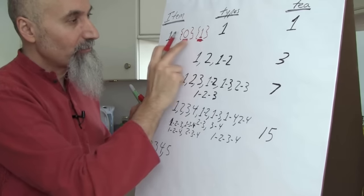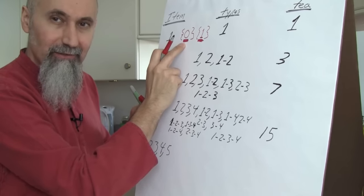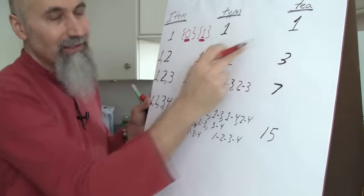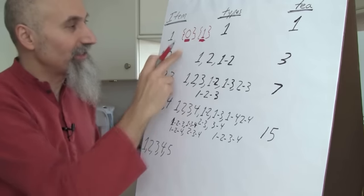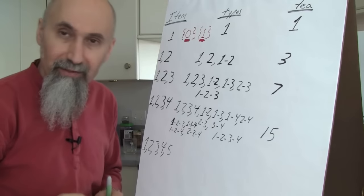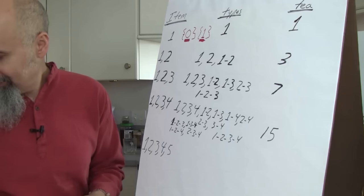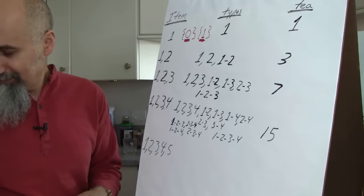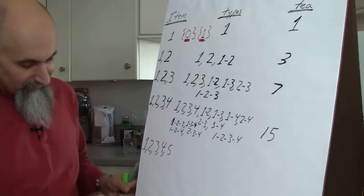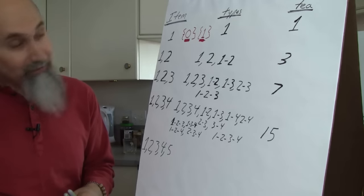Now, the way we represent this, in this location, we have two choices, right? And it's basically two to the power of one gives us two, and we eliminate the one that doesn't have the tea in there, right? So the formula for this is, I want to do this in something that's dark. Let's see, is the green dark? Let's see if the green is dark. Nope, not dark enough. Let's see if the blue is dark.